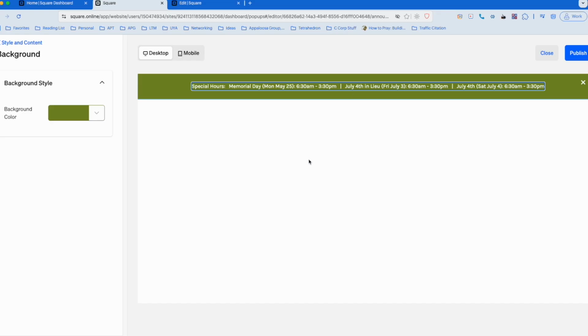We can edit this, of course. So if we want to remove Memorial Day, it's just like our regular Square Online editor. We're just going to go through here, and we're going to remove it. No problem. I have this formatted very simple. It's just one line of text with some spaces and symbols to visually separate it, because we don't have a lot of control over like a fancy layout or anything like this.